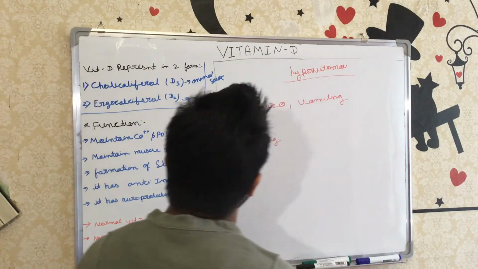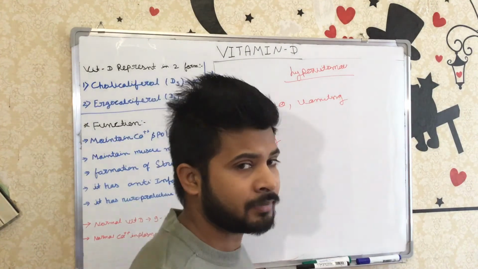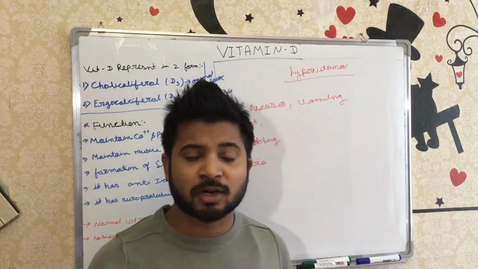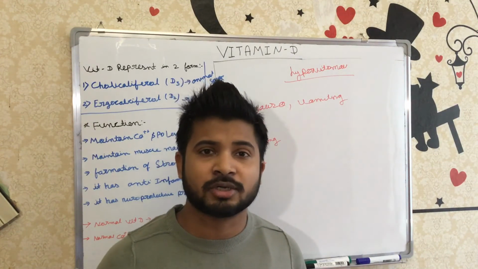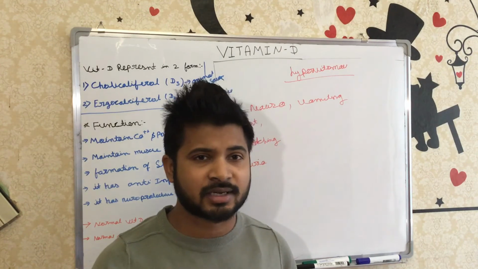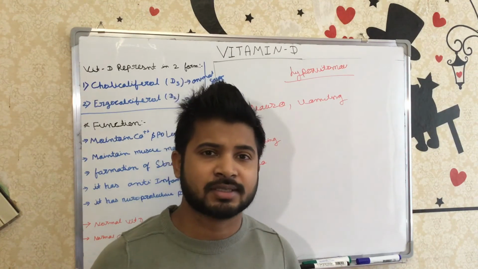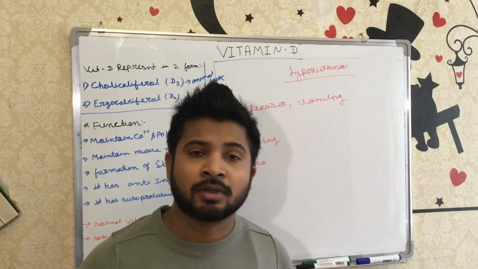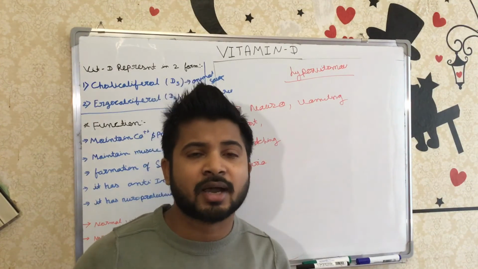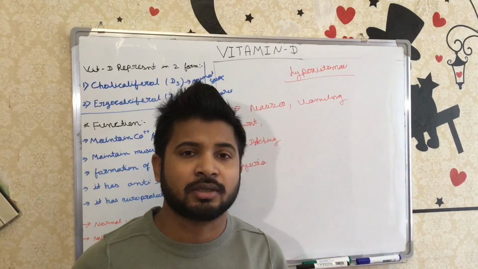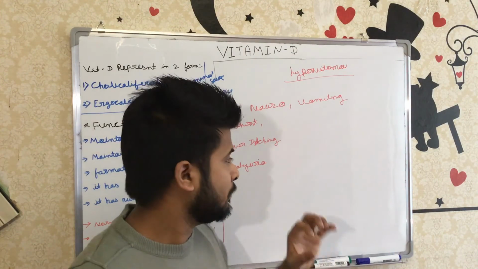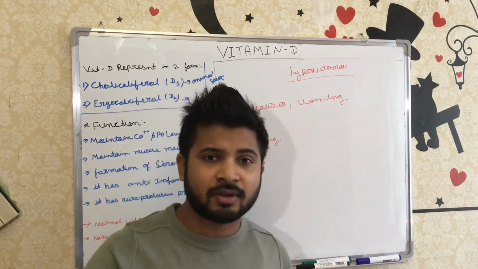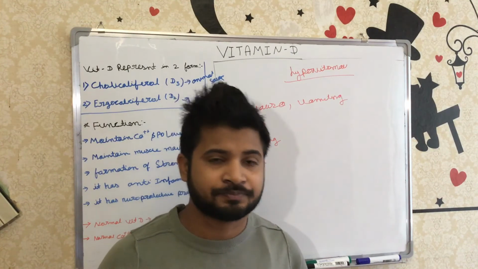Why the polyuria? Because the excessive calcium can damage the last part of the kidney, that is the distal convoluted tubule, and whenever the distal convoluted tubule is destroyed, necrosis will occur due to the hypercalcemia. And as we know, the antidiuretic hormone works in the last part of the kidney, and it will be absorbed. But how will it be absorbed? If the cell works properly.